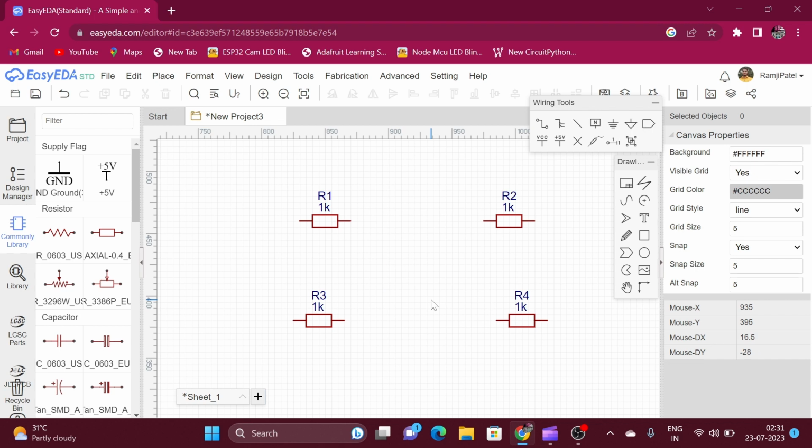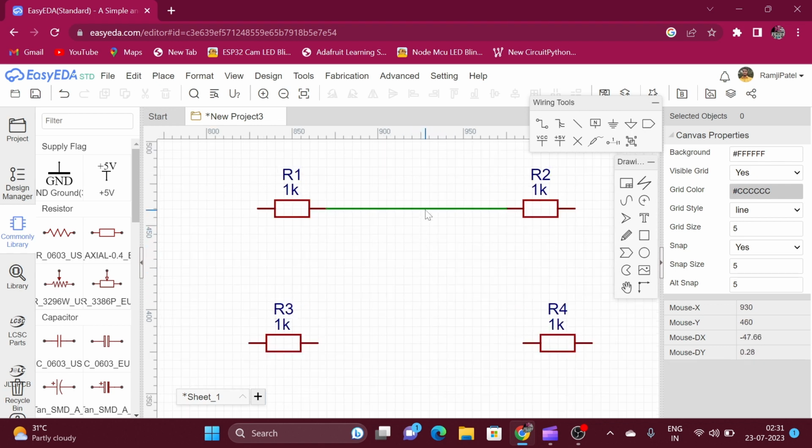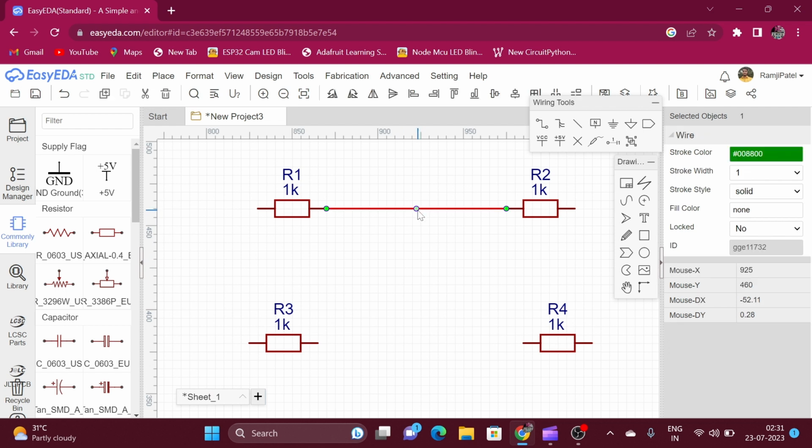and then again select the wire tool and connect the R1 to R2, and then again touch the cursor of the mouse to the wire, and as soon as you click on the wire you would see these three points or nodes.